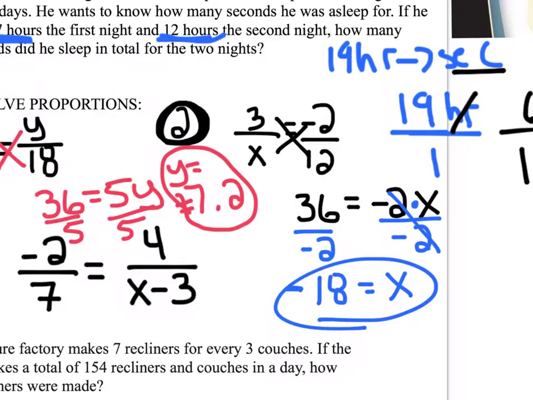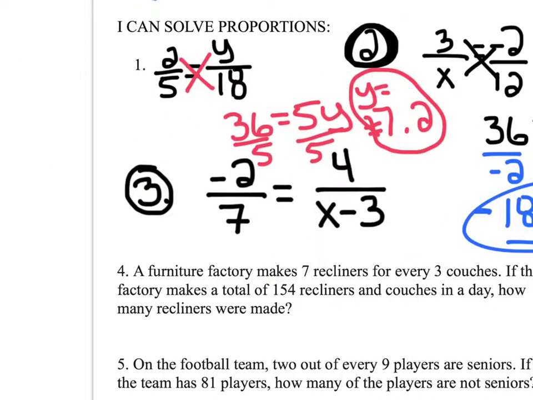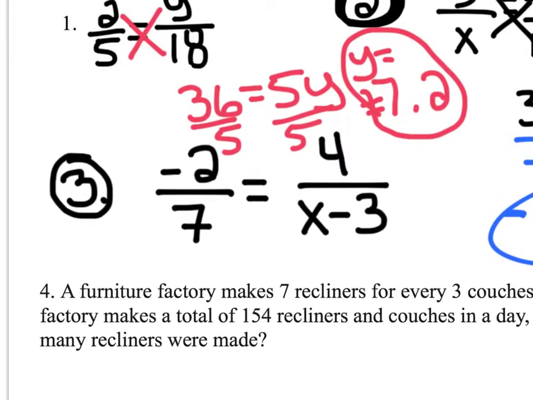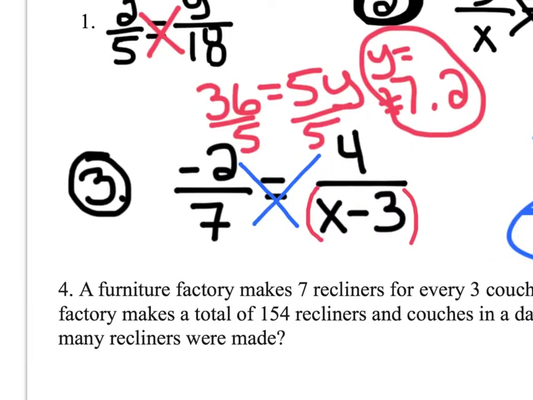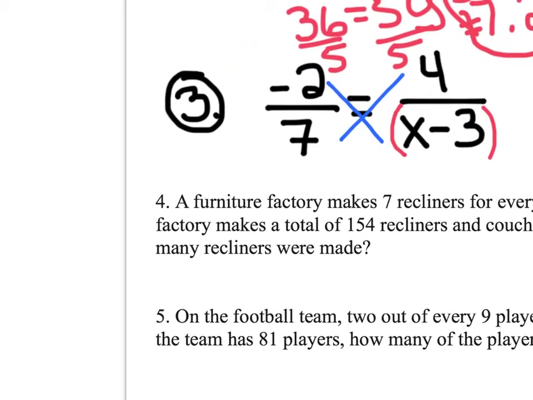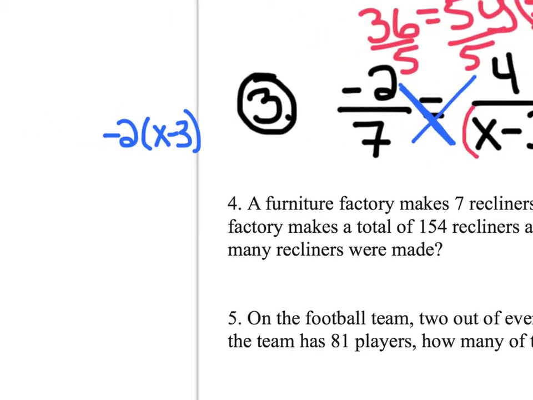Okay. Number 3, I'd like to take a peek at that real quick. Remember that in these types of proportions, when you have more than 1 term, okay, we have more than 1 term on the bottom, it's not just a number or a variable. I need to remember to do one thing, and that's put parentheses around it. Okay. The method still is the same, that we need to cross multiply to solve. I'm going to get some more space over to the side here to do this one. Okay, when I cross multiply negative 2 and the quantity x minus 3, that's negative 2 times x minus 3. Okay, I'm going to write the other proportion to the right here.